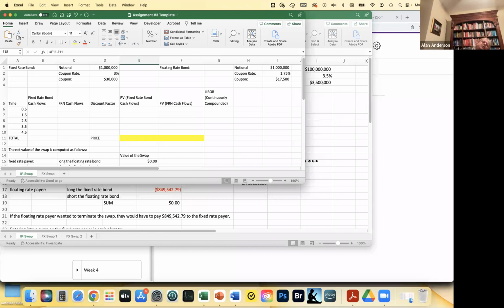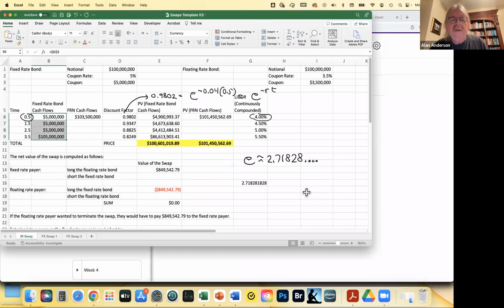All right, all that information I just gave you for pricing a swap, this is how we organize it. We're going to have a column for the floating rate cash flows and the fixed rate cash flows. We're going to calculate their present values, add them up, and compare them to each other, and that's how we figure out which is worth what. The two of them always will have opposite signs, and the two of them will also add up to zero. So the gains of one are exactly offset by the losses to the other.